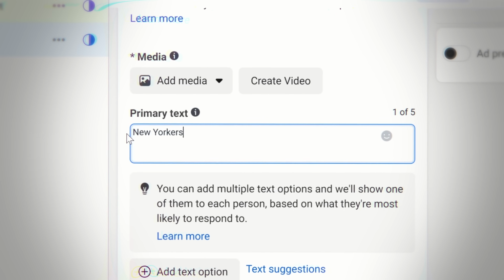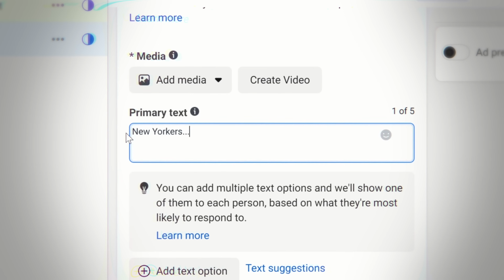Whereas if you start with New Yorkers, anyone that lives in, you know, California who just visited New York for a week and sees that, just going to go, oh, okay, whatever. And they're going to ignore it. And again, Meta will pick up on those signals. Whereas someone who actually lives there, oh, okay, they're more likely to pay it more attention. That engagement signal gets fed back, and that's really useful. So it's a great way of overcoming those location targeting issues, particularly for local businesses that only want to reach people living there. Because we can't specifically select that as an option, the call out method could really help you out.